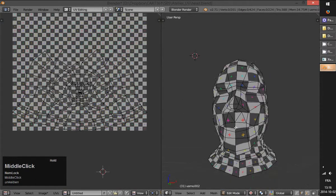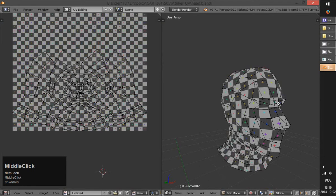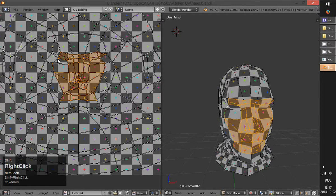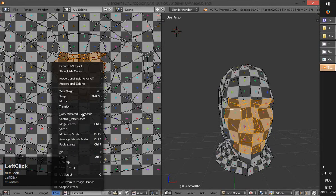One thing that I don't like is that the face here has less detail. You see the squares are bigger than here, which means that it actually has less detail here than elsewhere, and it should be the opposite. So one way we can fix that is select the vertices that are related to those features and scale them. I can use soft proportional mode.